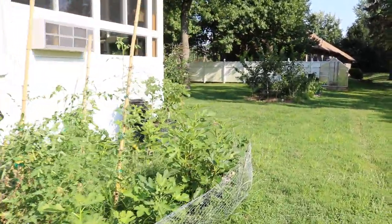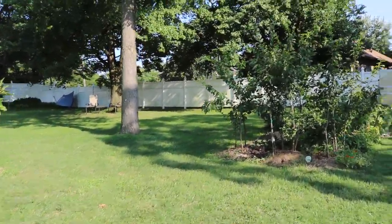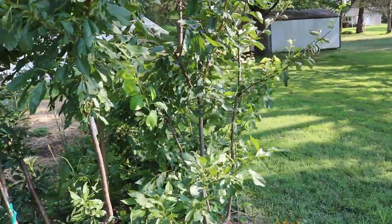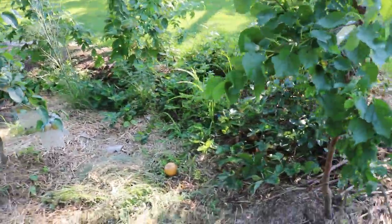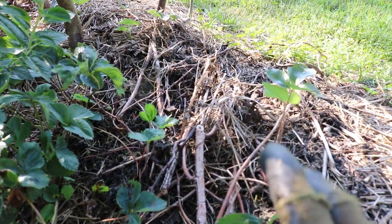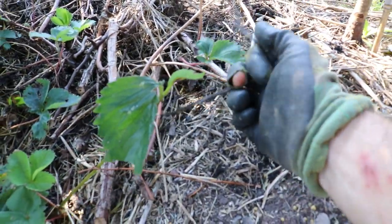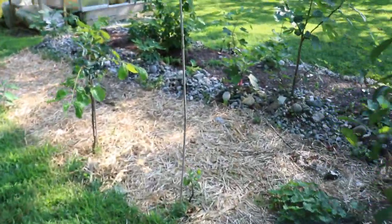I want to take you on a little journey and show you some other areas of the yard that we could do this to and really benefit from adding some fertility to our soil — particularly new areas we planted in. Underneath these freshly planted plums, apricots, and a peach, this is an area I want to cover up and add fertility to. We've been adding straw and different things. Here's some comfrey we added in the last video on fertilizing — it's already pretty much broken down. This comfrey stem broke down really quickly; in like three or four days it's almost black. It acts as a nice fast-release fertilizer.